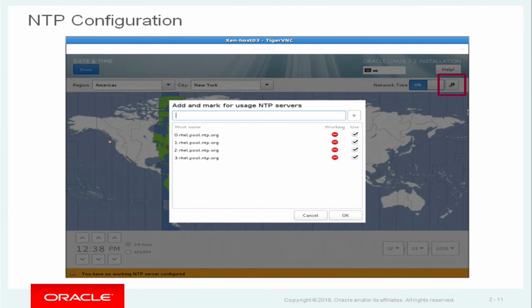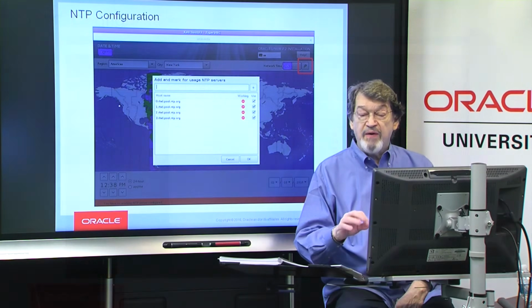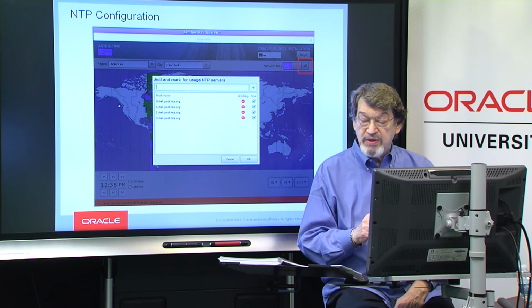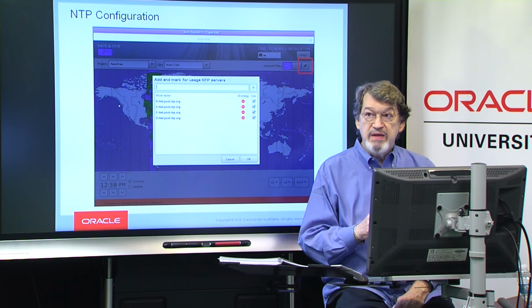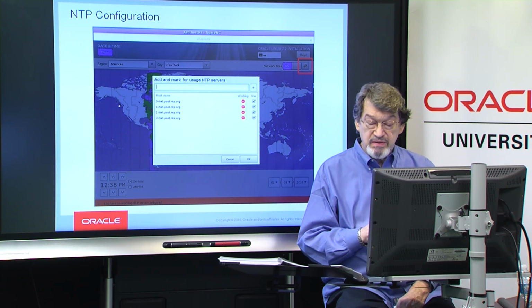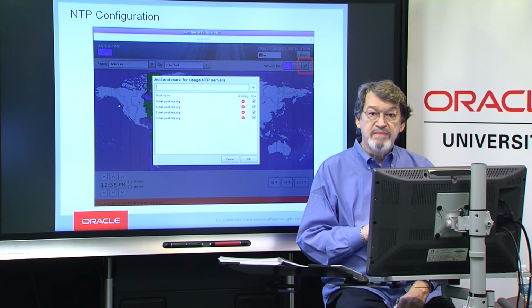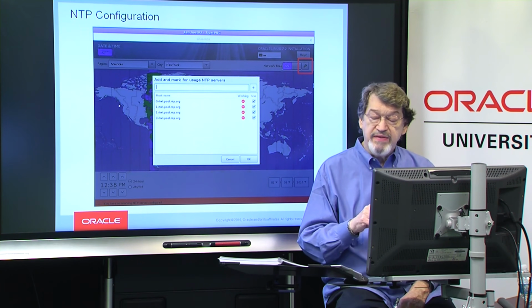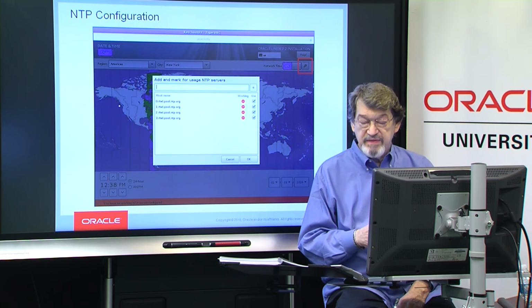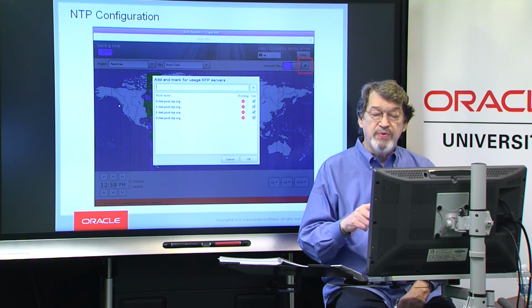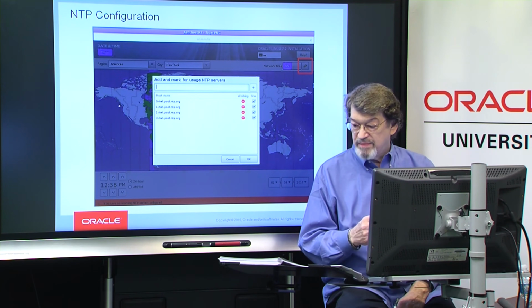And there's a very real possibility that your organization already has some sort of contractual commitment with some sort of time service. Now, for the Oracle employees in the Western Hemisphere, our time server is located in Orlando, Florida. All right. And so whether you're in North or South America, Central America, you coordinate your time through Orlando.